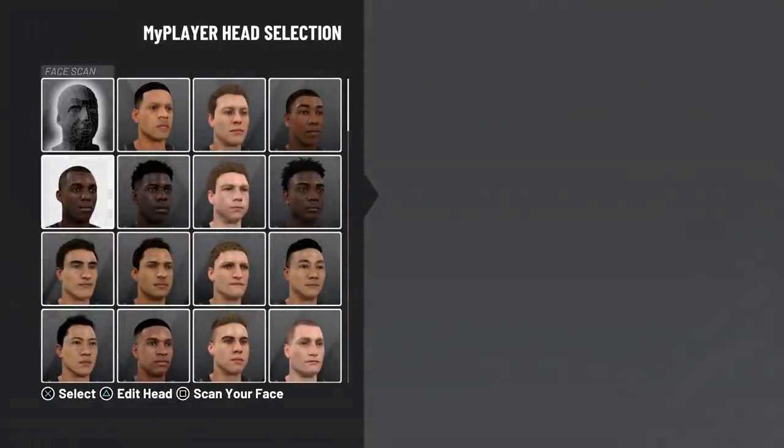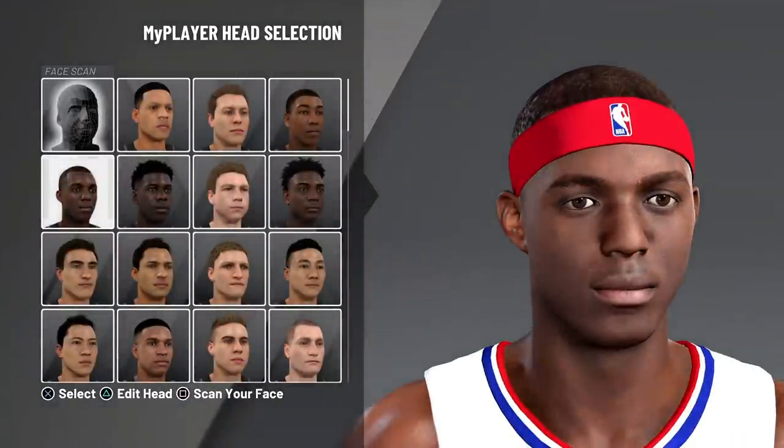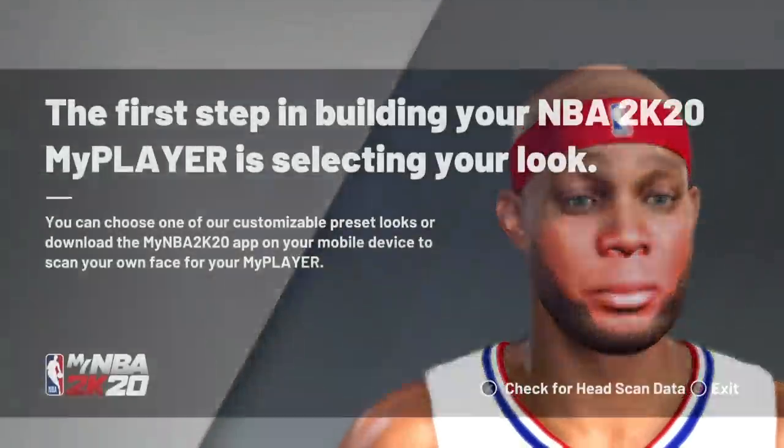So I uploaded my face scan data with the My NBA 2K app. Let's see what we got here. It looks like it preloaded my face already before we check for the scan data, which is pretty good. Now this usually takes like 5 to 8 minutes to import. So what I actually did was I sped up the video and everything like that.